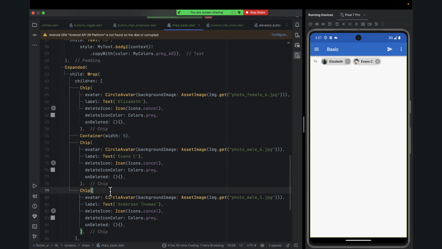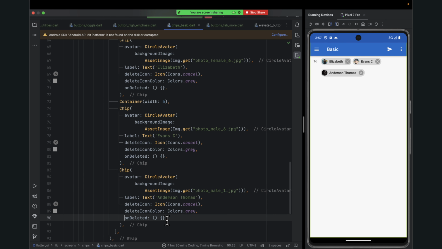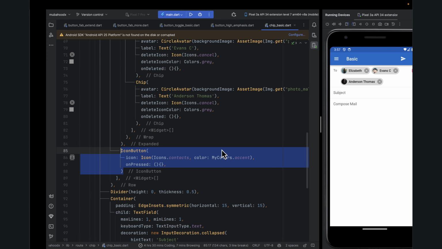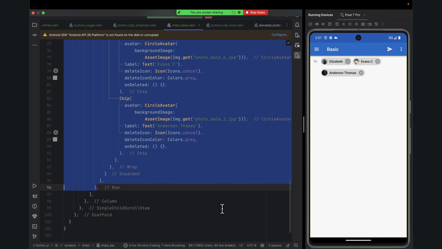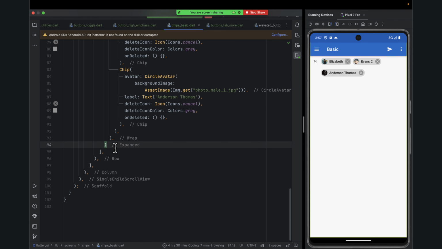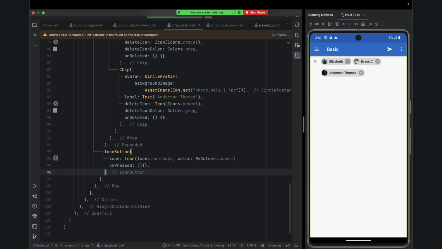So if I come here, all right, then lastly we put this button. This is just the icon button that's going to appear there at last.